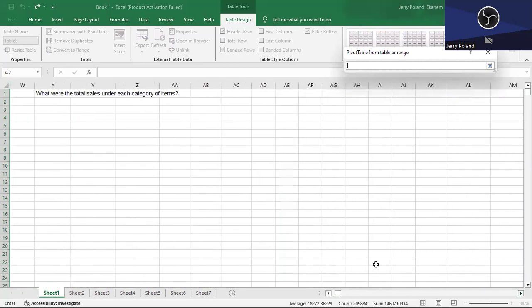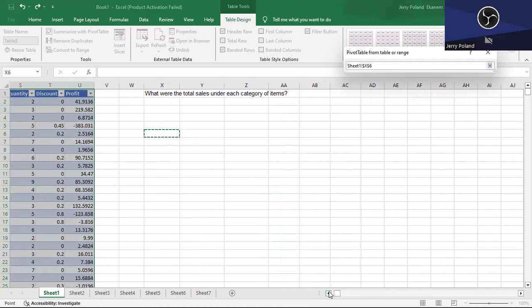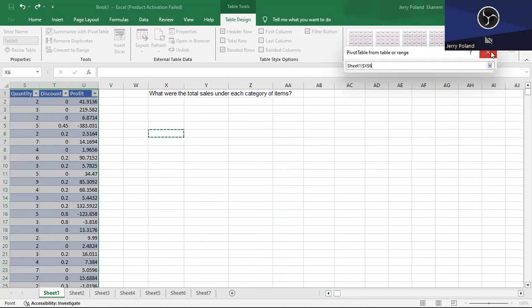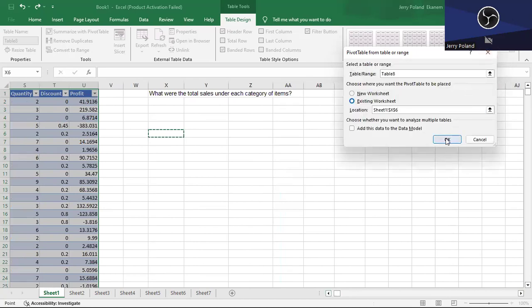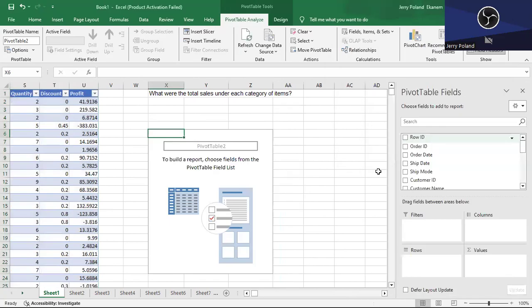I want my information to be here, like so. And of course, I'm going to close this, then okay. All right, so now a pivot table report has been generated for us to start our summary and analysis.